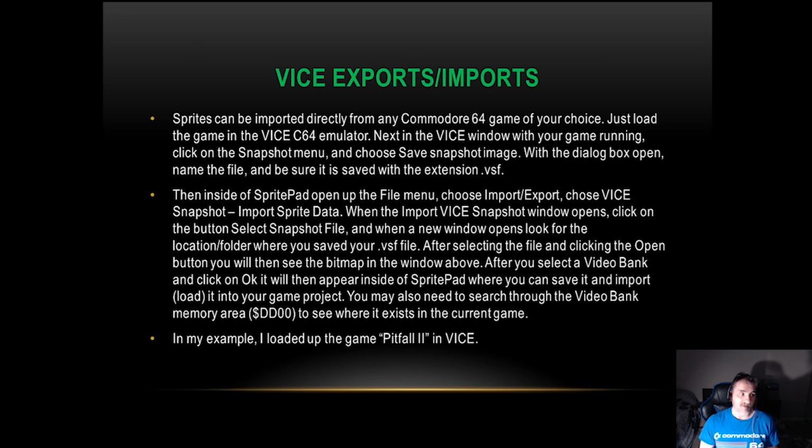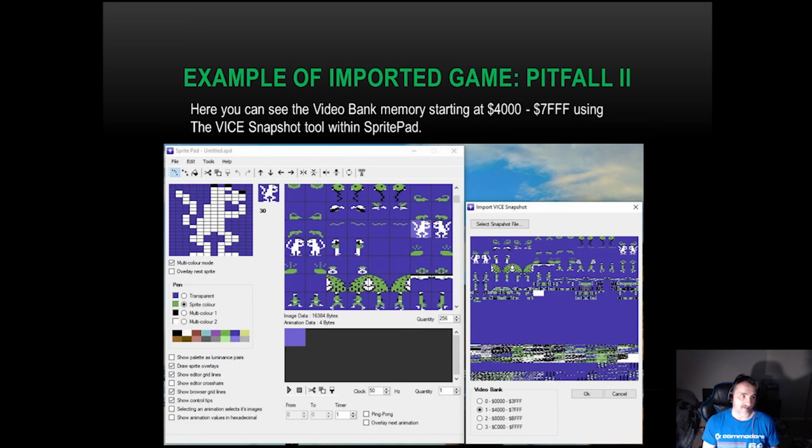In my example here, I loaded up the game Pitfall 2 in VICE. I'll show you the example here, and I'll try to put this into one of the projects so you can see step by step how it works. But here you can see I took what was from Pitfall 2, and I imported it directly into SpritePad.